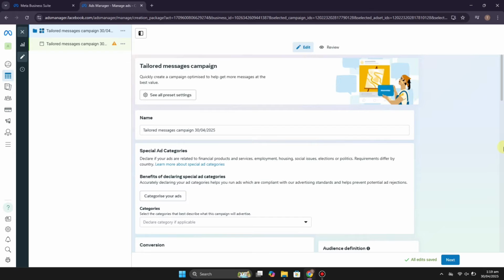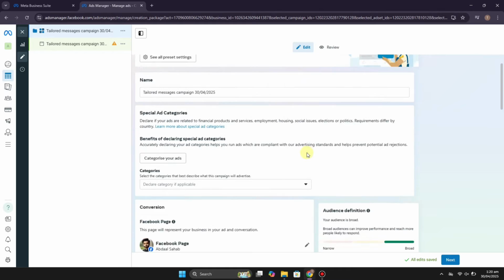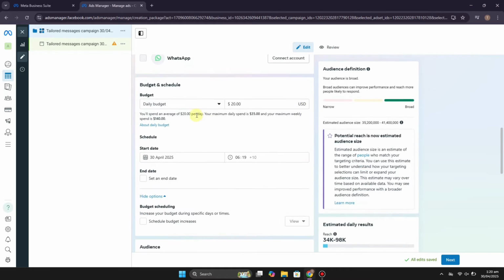So first you just have to simply go to that campaign where you're having the issue. Once you are on this page, make sure you have added your credit card, or maybe the card through which they can conduct the money. And there you just have to see if you have done anything wrong in this billing and budget section. Maybe your budget is too low and your card doesn't have that much balance, or you're having any sort of issue, just check out everything up there.